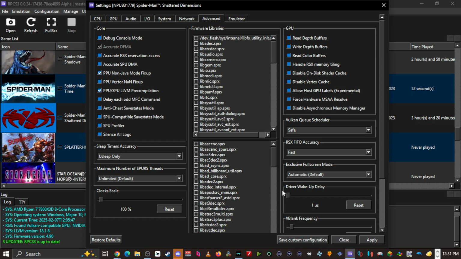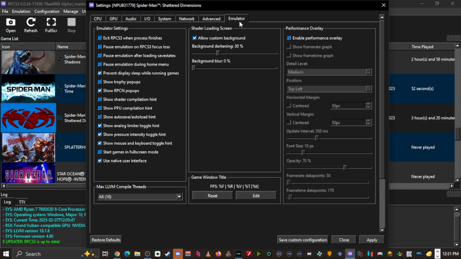Everything's futuristic. You can go to the emulator tab here. Everything is just pretty much the same native interface. I'll leave this up here for a second so you guys can see what I have checked off. Now remember, some of these settings might be slightly different for you if you're not running a PC with a higher frame rate, or your GPU or CPU is not powerful enough, or whatever the case may be. These are simply the settings that work for the computer that I'm running and similar hardware.